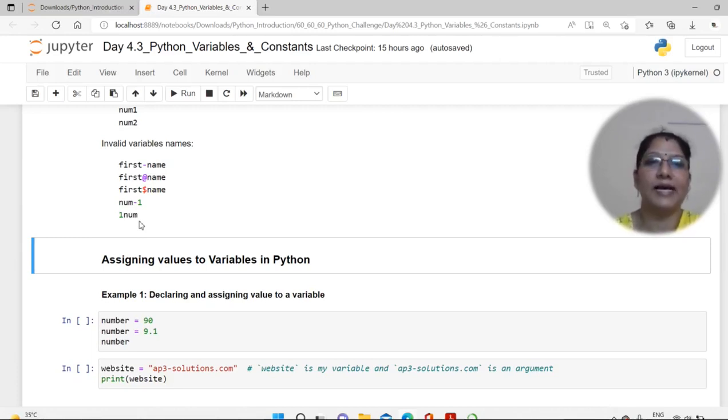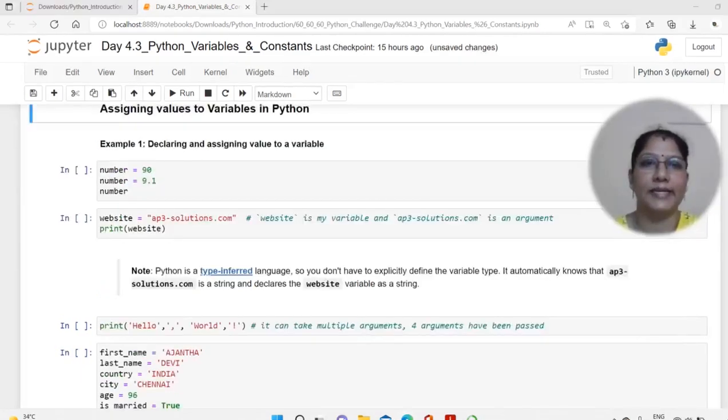Think of a variable as a name attached to a particular object. In Python, variables need not be declared or defined in advance, as is the case in many other programming languages. As you can see from the above example, you can use the assignment operator equal to assign a value to a variable.